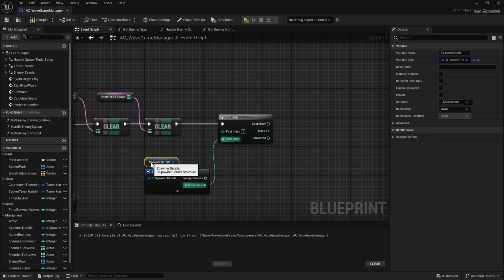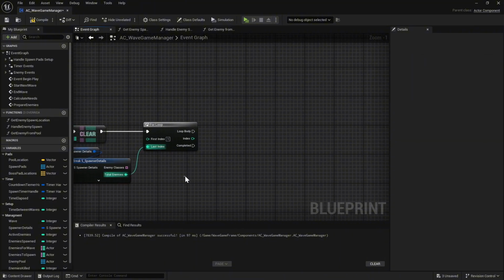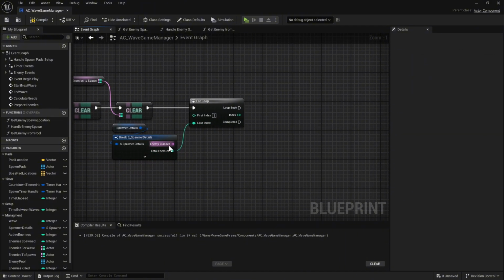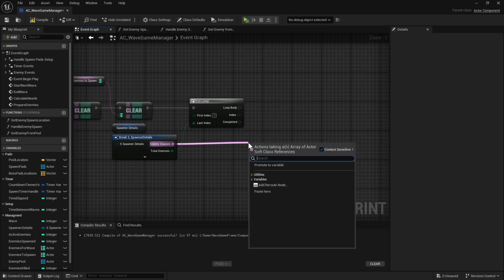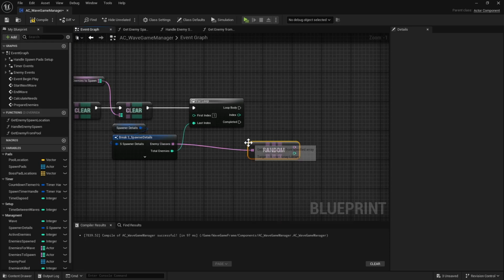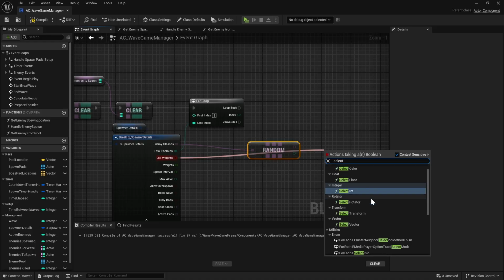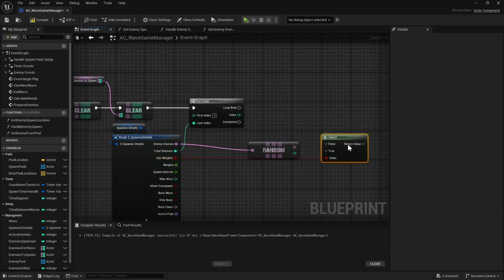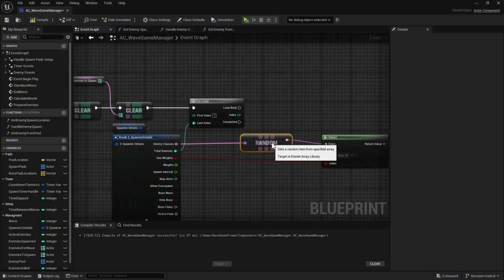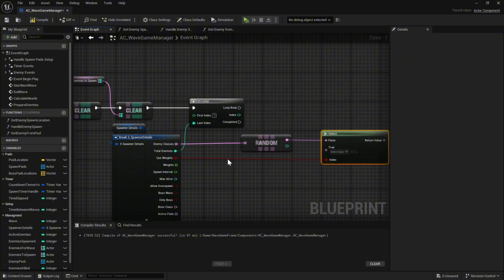So basically we are spawning, or determining, I should say, all of the enemies that we are going to need in this wave. So we're going to be running the RNG on all of the enemies here to figure out what we need in this wave. So I'm going to take my enemy classes, get a random array item, and take my use weights into a select. I'm just going to say select and make a selector class, and we're going to use random for the false. So if use weights is false, then we are just going to take a random out of here.